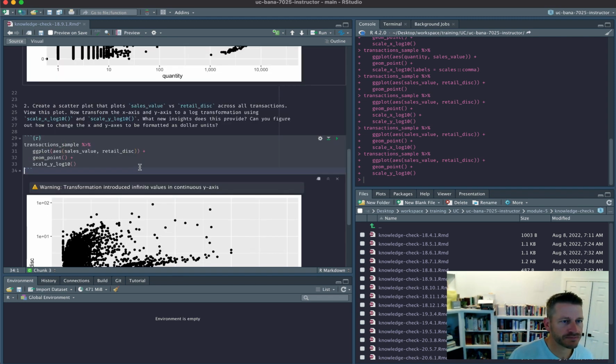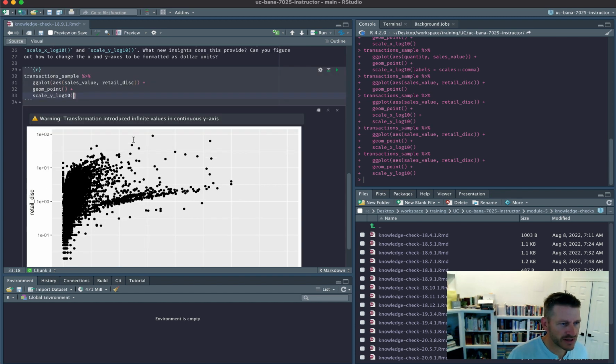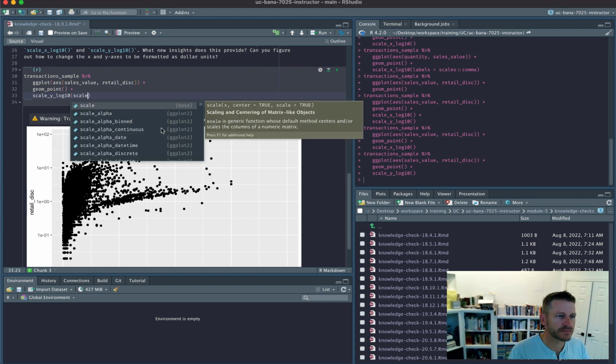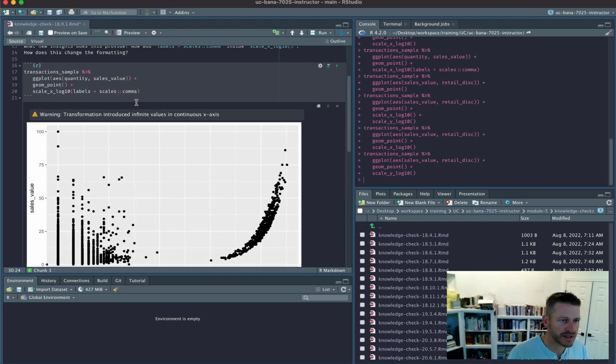The last thing it says is, can you figure out how to change the x and y axis to be formatted as dollar units? Well, what we can actually do is, let's go ahead. So we have our y, and we could use the same package that we saw up here where we did scales::comma.